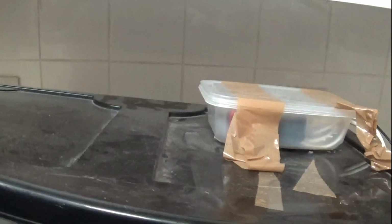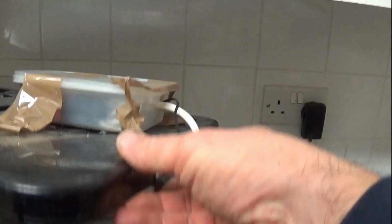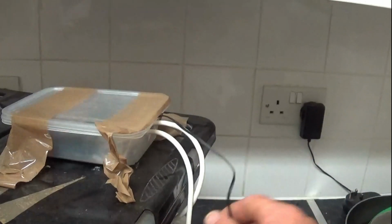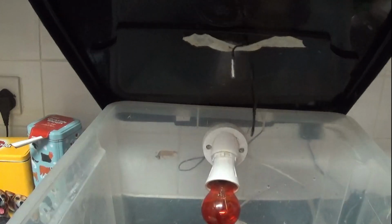That works fine. So what I've got is a slight problem in that the cable that comes from the light isn't really long enough to do anything with. I need to put one of those breakable adapters on there. That's my plan to improve this, and that will be coming shortly. I will do that. So let me turn it in such a way that you can actually see. Right, so there you go.